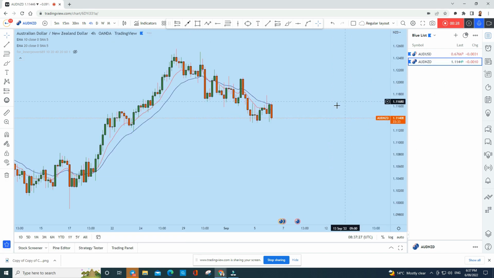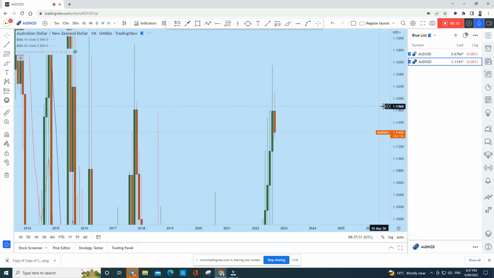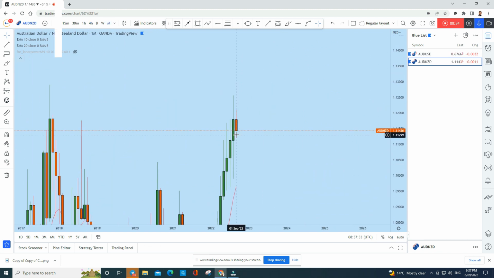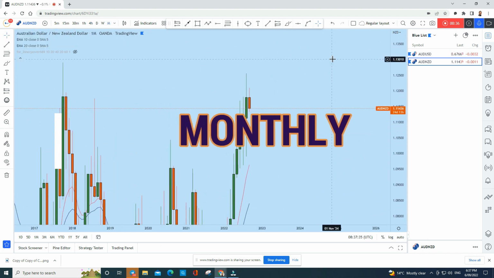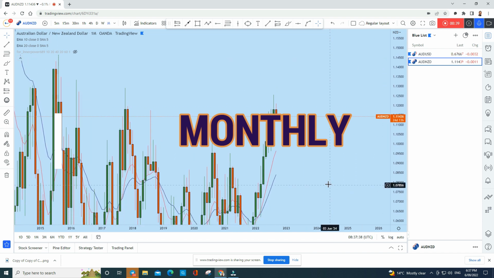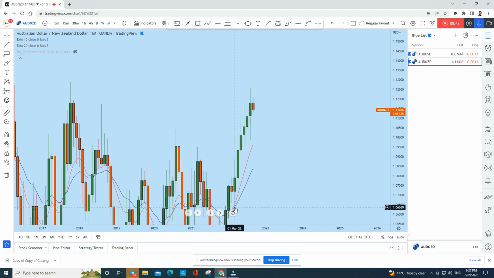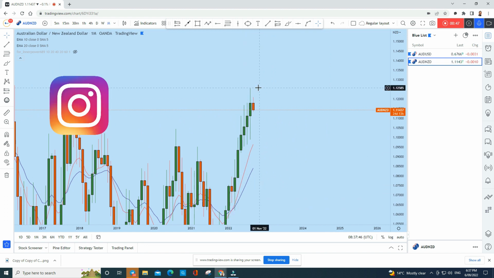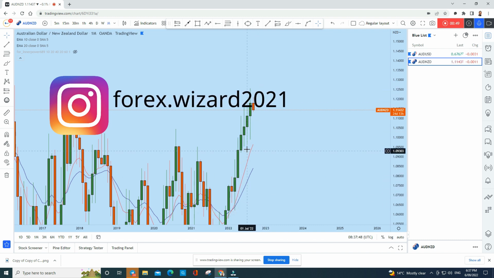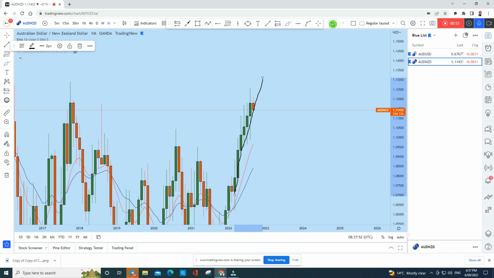So, starting with AUDNZD. Now AUDNZD, if you look at the bigger picture, why? Because monthly and weekly will give you a clear direction in the market, removing all the noise from the lower time frame. Now AUDNZD on the monthly perspective is an overall very strongly bullish market. But on the higher time frame, we see that this market is overextended. You can see that every month a big bullish move happens. Now currently, we can expect a retracement on the higher time frame.